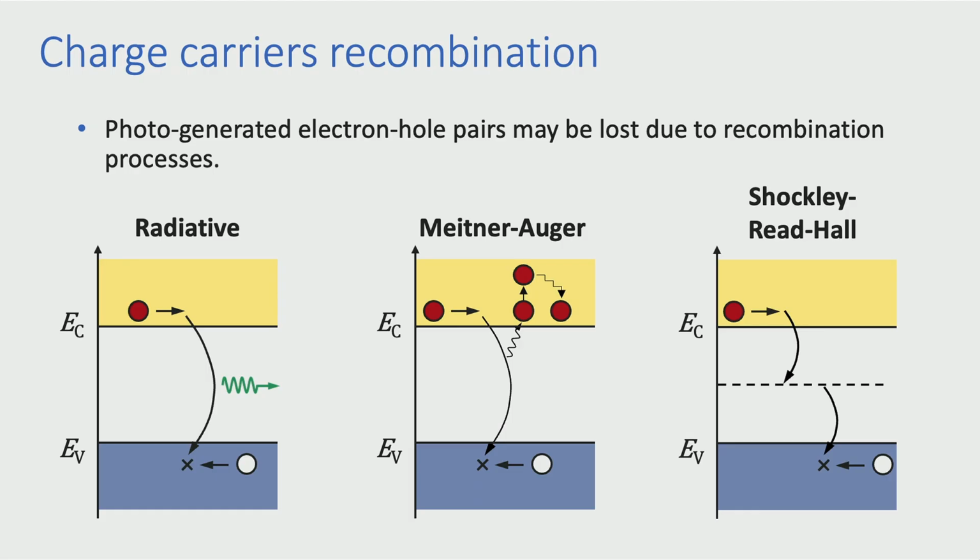Generation is in high competition with its opposite process, recombination. This essentially means that excited electrons return to form covalent bonds. The Venn diagram is a good means to visualize this process. There are three main mechanisms of recombination, and you will learn all about each of them in future videos. This will conclude the second module dedicated to semiconductor physics.